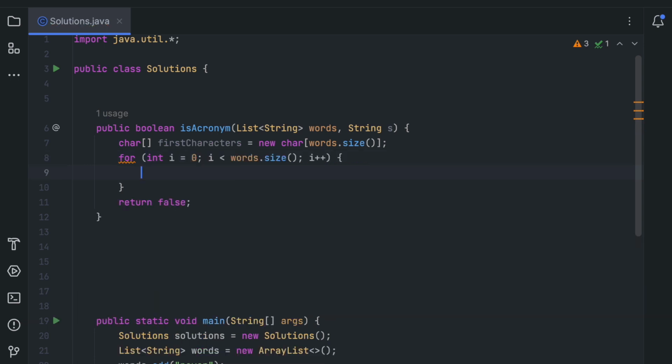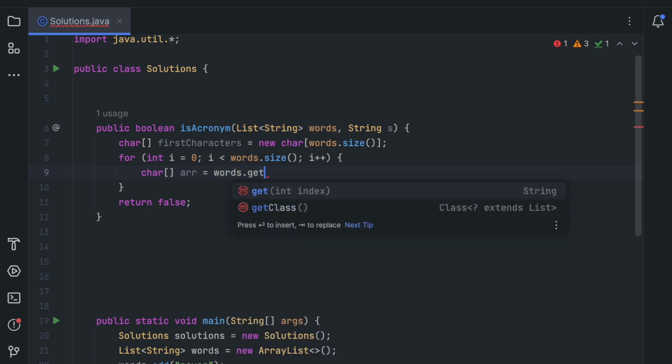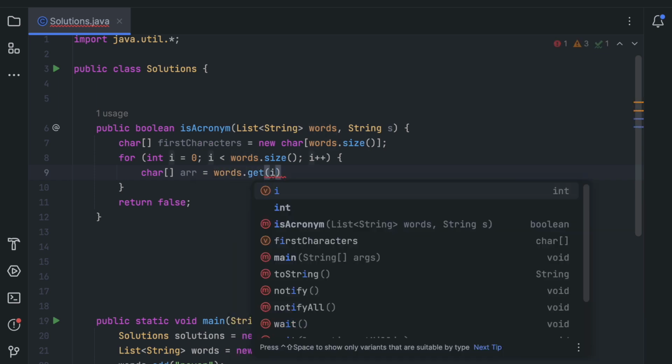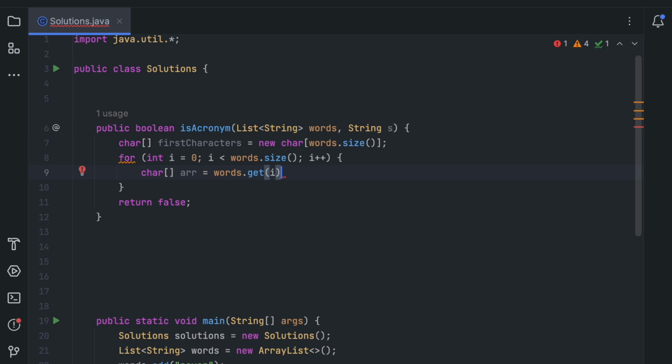Again, what we want to do is extract the first character in each word within our list of strings. To do that, I'm going to create another char array, and I'll just call it arr for short. We're going to do words.get, and we want our index, because we're getting each word within our list.